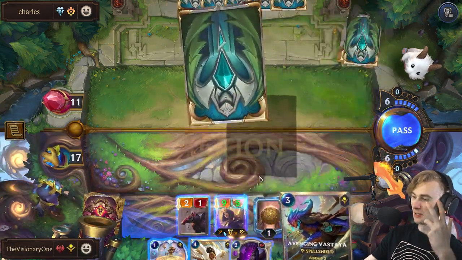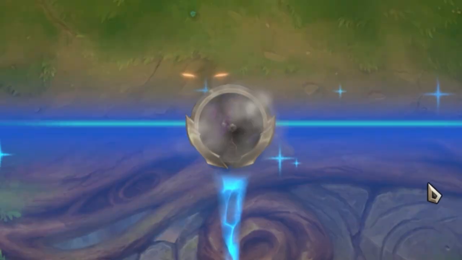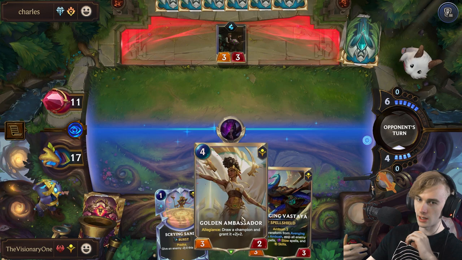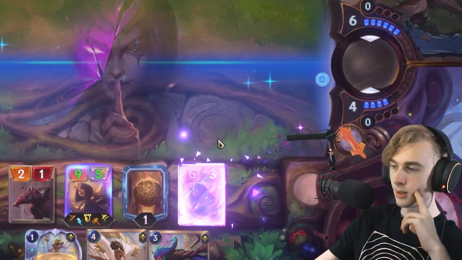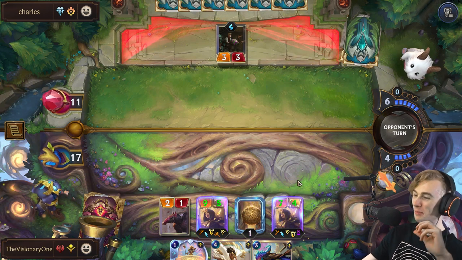Charles, what are you... Oh. Oh, no. I mean, obviously I'm summoning a copy of LeBlanc here. I think we gotta put pressure on this guy, and then in the future, we'll start summoning copies of Golden Ambassador. This is just insane. I gotta just push damage this turn. This is actually nuts. The value I have right now is comical.